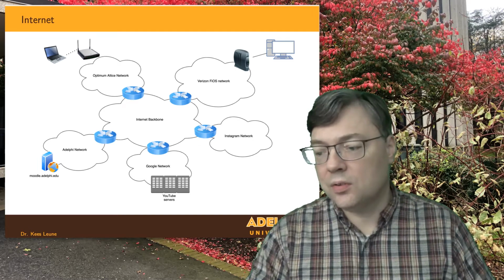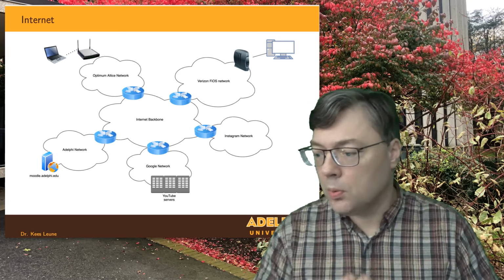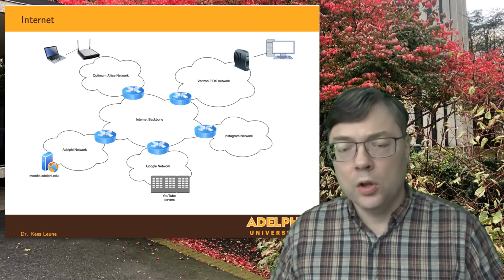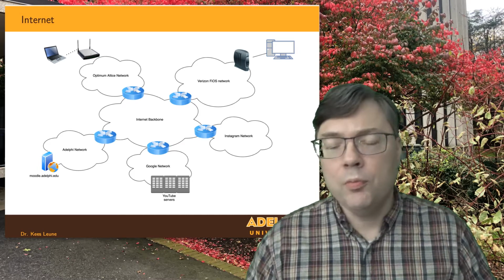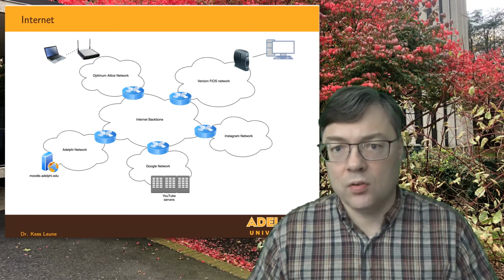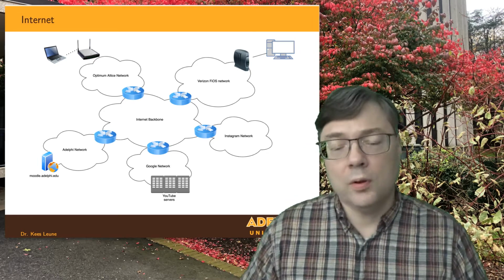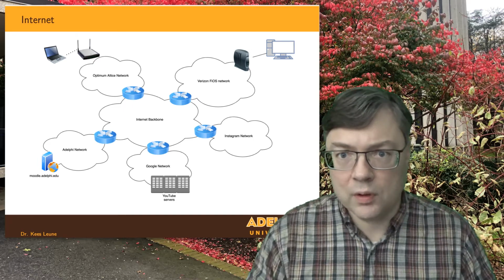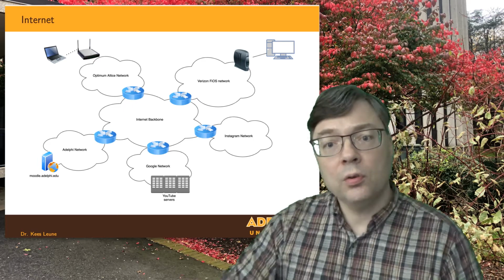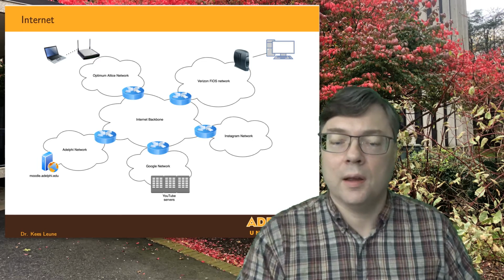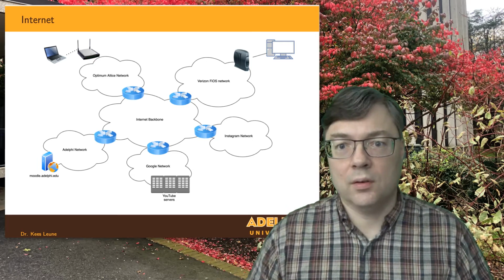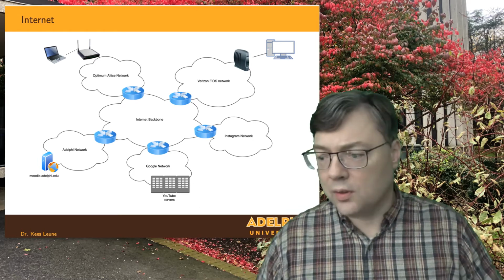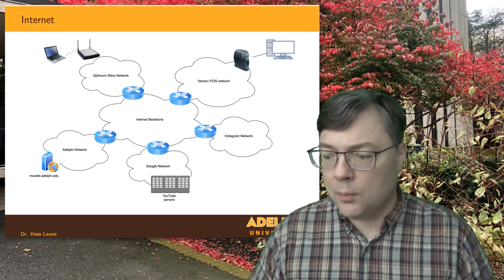Now Optimum doesn't necessarily connect directly to Adelphi, and Optimum doesn't necessarily connect directly, for example, to Moodle or to YouTube or wherever. Optimum may have its own internet service providers, and so they could be connected to that. Just like Adelphi has a bunch of networks on campus, but Adelphi also does not connect directly to the internet. Adelphi connects to our internet service providers. And how those internet service providers interconnect themselves, that's sometimes known as the internet backbone. That's where it becomes interesting.